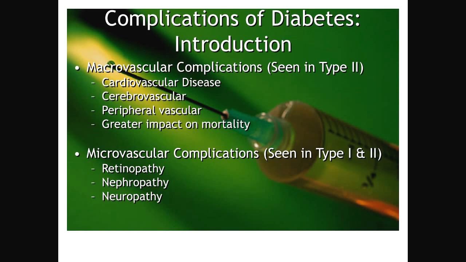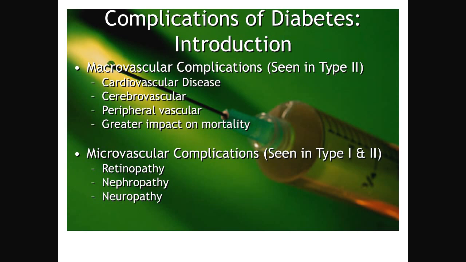So let's move on to complications of diabetes in the vasculature. In the macrovasculature, you're going to see this in type 2 diabetes. So you have comorbidities, as we just discussed, and you see cardiovascular disease, you're going to see your coronary issues, you're going to see atherosclerosis, you're going to see MIs, cerebrovascular disease, you're going to see types of stroke, peripheral vascular disease, you're going to have issues with your extremities as well. So you have your macrovascular complications in DM2.